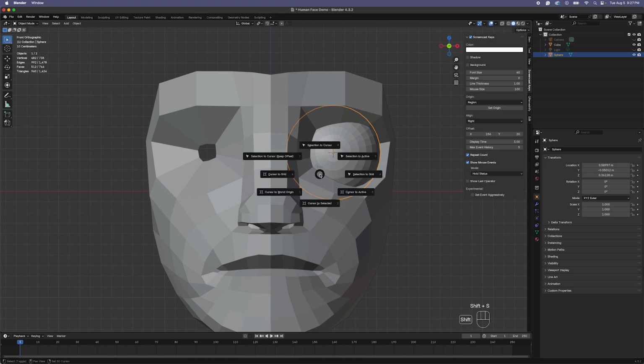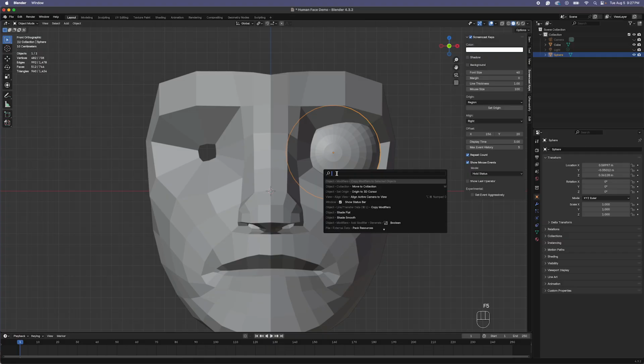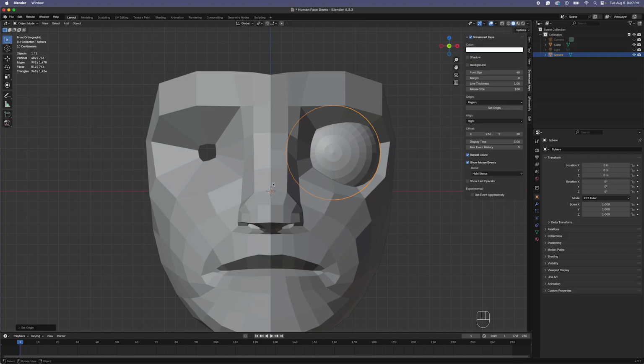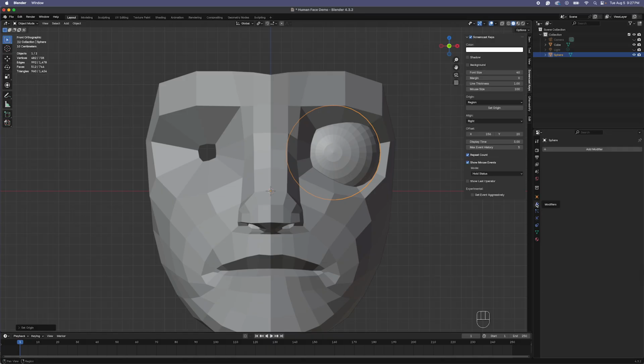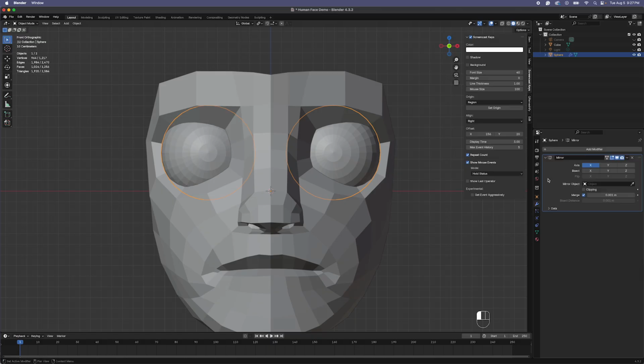So let's Shift S, cursor to world origin, and then hit F5, and we're going to search origin to 3D cursor, and that puts it in the middle there. See the orange dot? Now we can go over here to the modifiers tab, and it's a little wrench. Hit add modifier, hit search, and mirror.